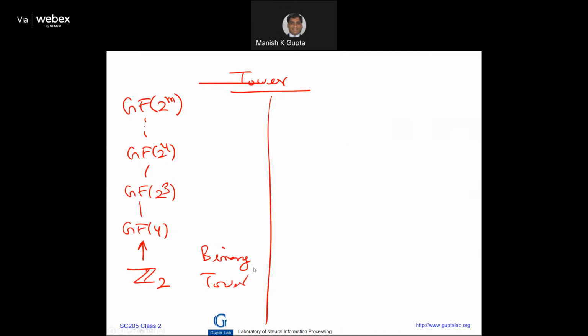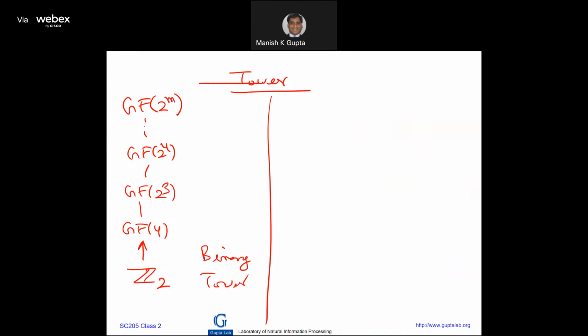Now there are different things I should tell you. In order to construct the field with 4 elements, I have to take a degree 2 polynomial, which should be irreducible, meaning no factor, no root in the ground field. And I build GF4. Then from GF4, if I want to construct GF8, one way is to take a degree 3 polynomial here and construct here. Or take some polynomial here and construct here.